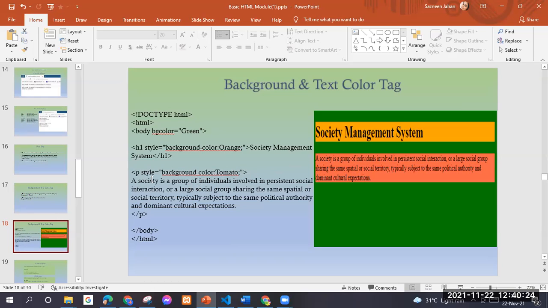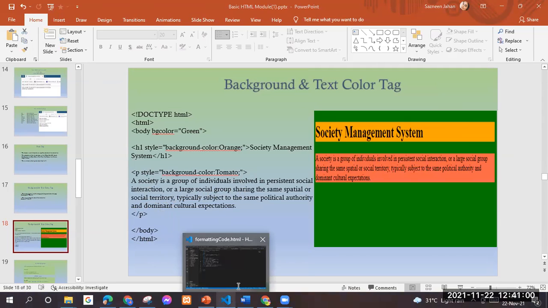After that, we put the text. You can put any text. Here I just put a description about the society management system. Then you must close the p tag, because if you don't close it, it will not show the expected result. After that, you close the body tag and the HTML tag.